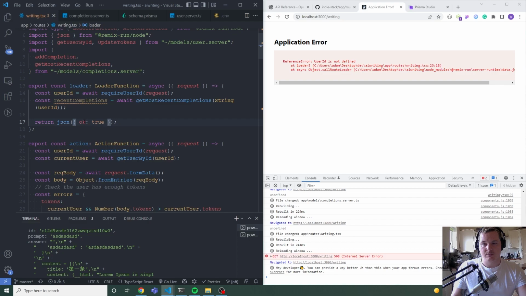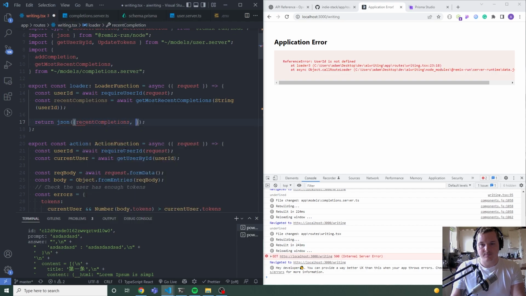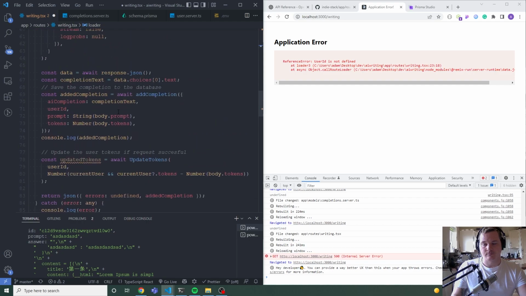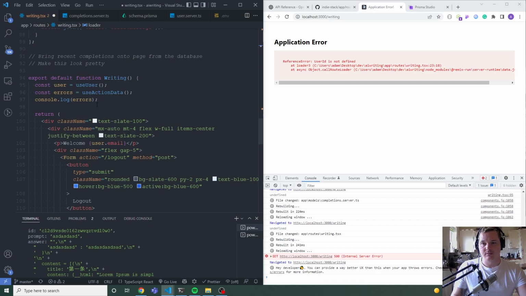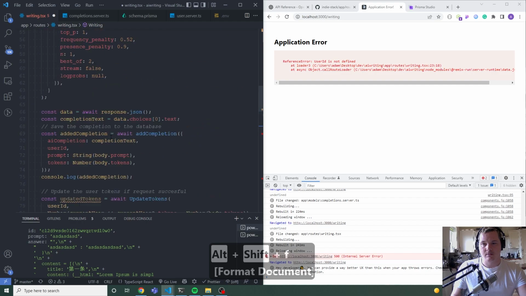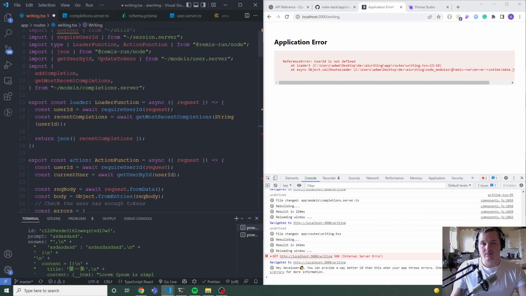So recent completions. So then let's return recent completions, and I want to also return the current user from the loader as well. So we're not going to use this. I am going to do this.